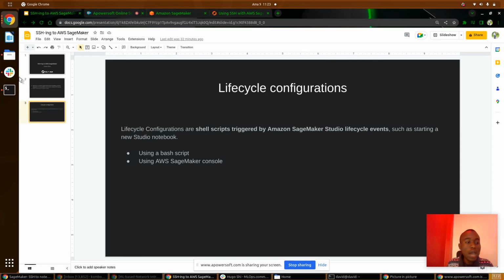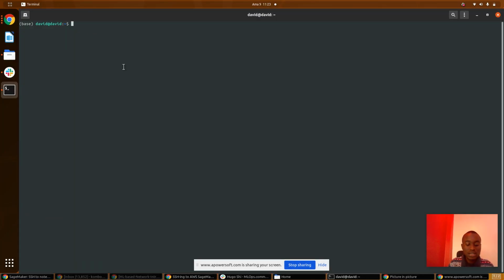So I will go to my terminal and create a script, lifecycle.sh. Cool. Then the first thing is an instance name. We will have a variable to store our instance name.